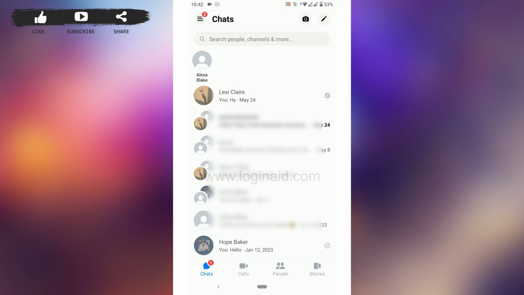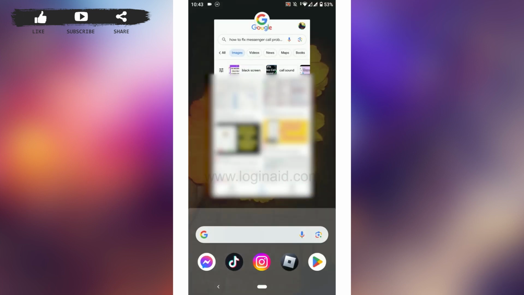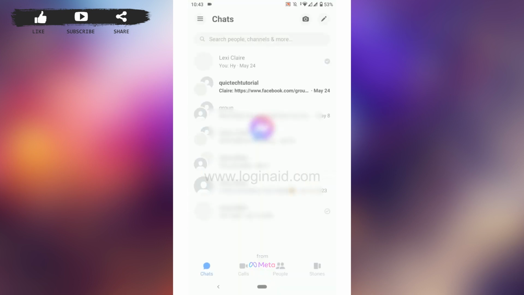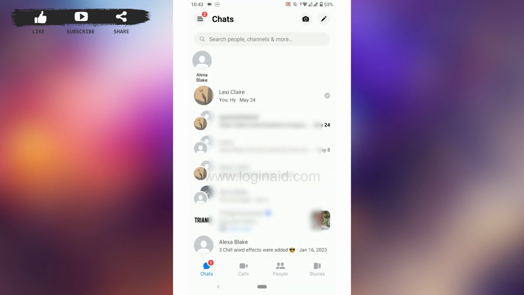This process mainly works if you're using it on your laptop or PC. So basically on the Messenger application, you just remove the app from the background and then tap open and try the call option once more. This might fix the issue. If not, you need to check availability. So if you're still having this issue, you can try to log out and log in to the account once more. This might help the issue to be solved.